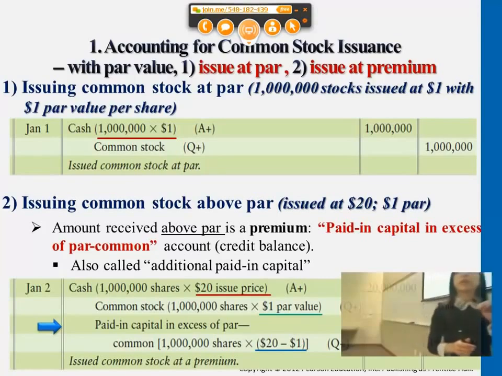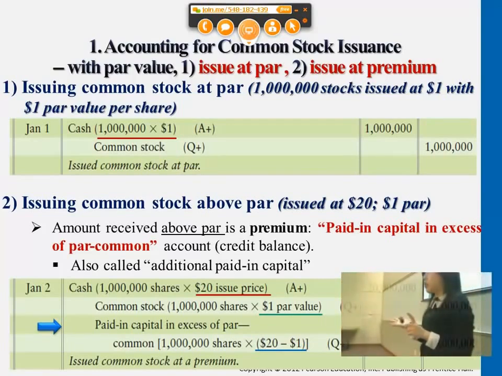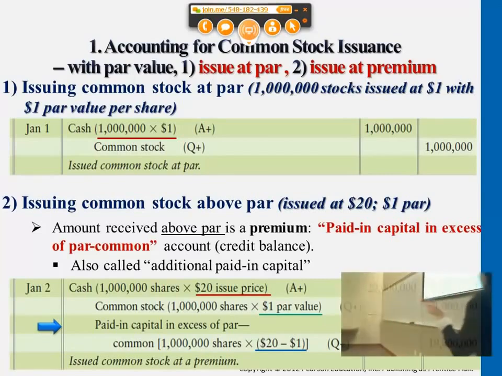Now again, the face value of the stock is just $1, but the issue price right now in the market for the company per share is $20. Then for each and every share that the company issues, there is a difference of $19. If you know the difference, we just need to know how many shares we are actually issuing to the public. If we're issuing 1 million shares and the difference is 19, then we separate this part that's above par value to another account, paid in capital in excess of par.